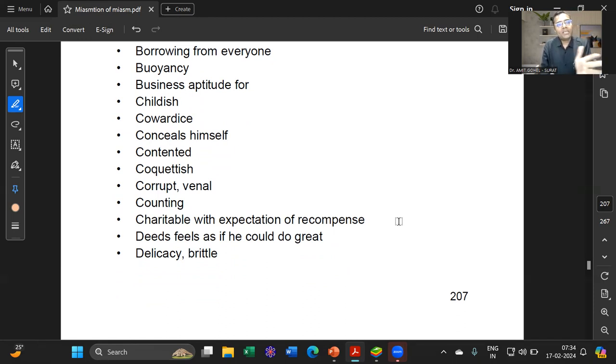Here the contented can be soric, can be psychotic, and can be syphilitic also. In psychosis, they don't want to show that I am affected, so they show that I am contented, "mere paas bahut hai", that is contented, but it is psychotic. In syphilis, when they have everything, sir has given a case of burns. The patient had 65% burns. He was working in a sewer gas plant and there was no light. So he went into the sewer gas plant with a candle and was burned badly and admitted to the hospital, 65% burns. All the doctors gave up hope, and some of the doctors from that area called sir, asking how they could help this patient. So sir said, I need to talk with him, and the patient was talking with sir, politely telling him, sir, everything is okay, I am fine.